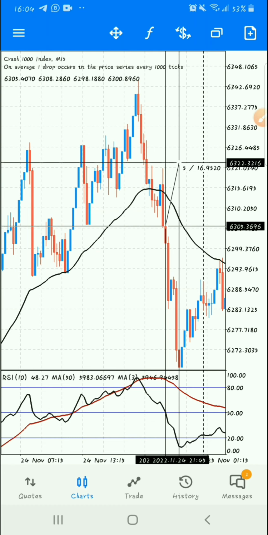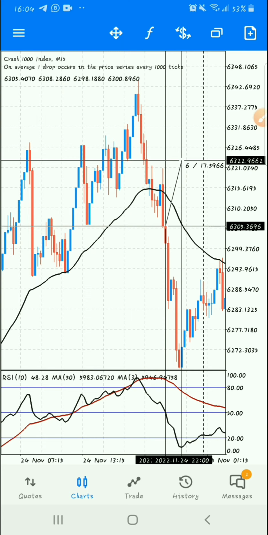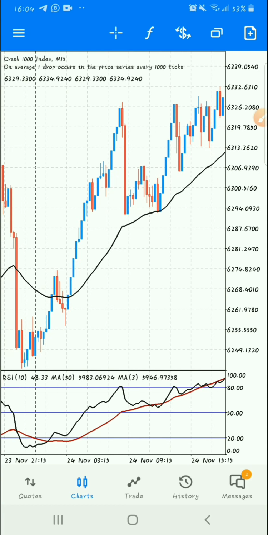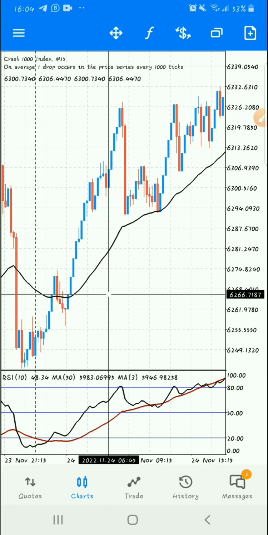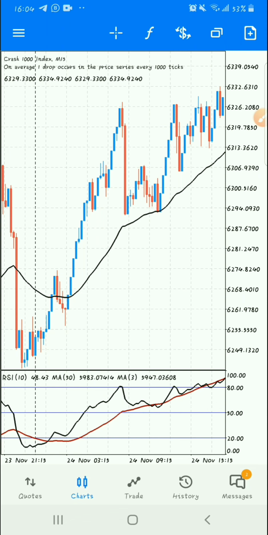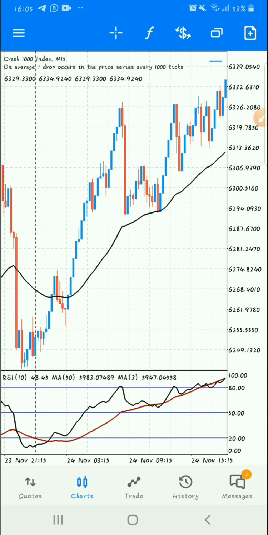We put our stop loss on that minor support, resistance level. Okay, this is the minor resistance level, and our take profit was somewhere here. This was our take profit, and also we got another take profit somewhere here. You see, as simple as that, guys. Don't make things too hard for yourself.